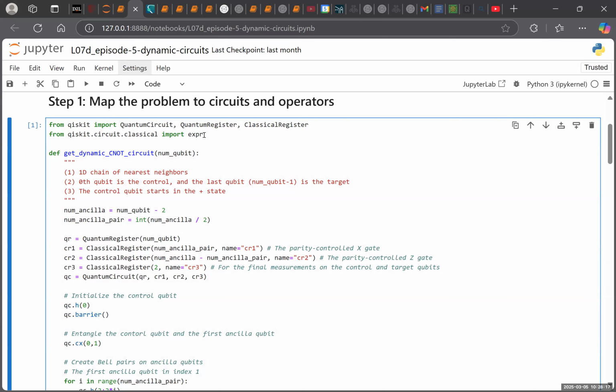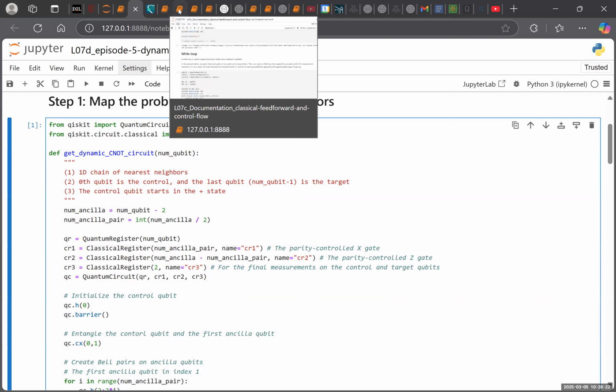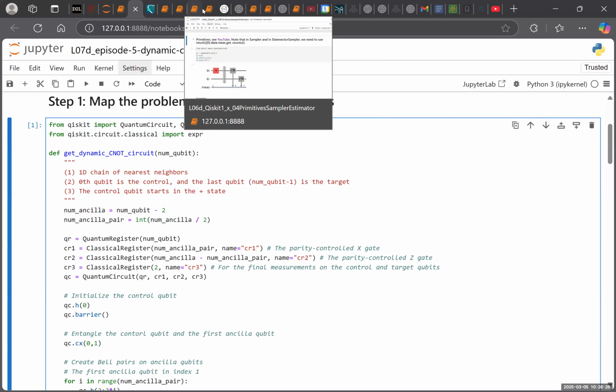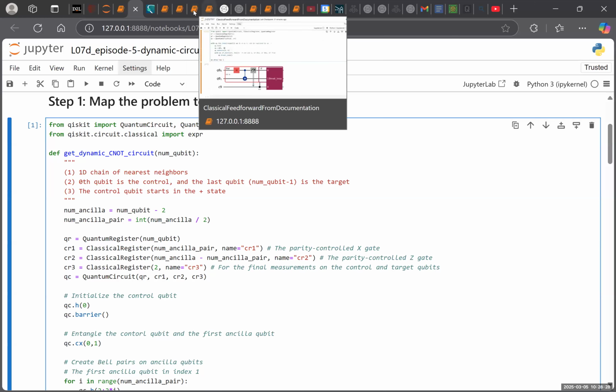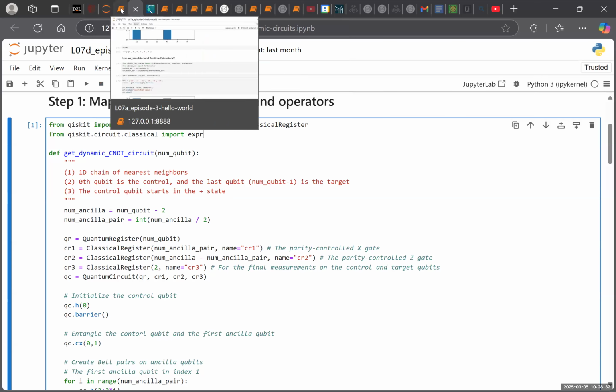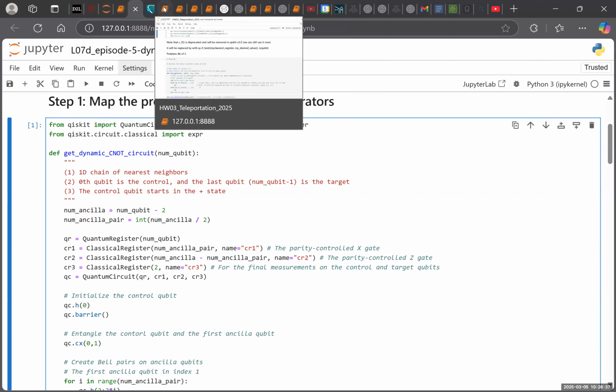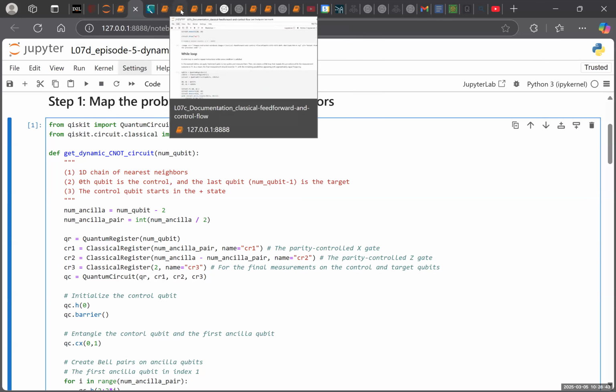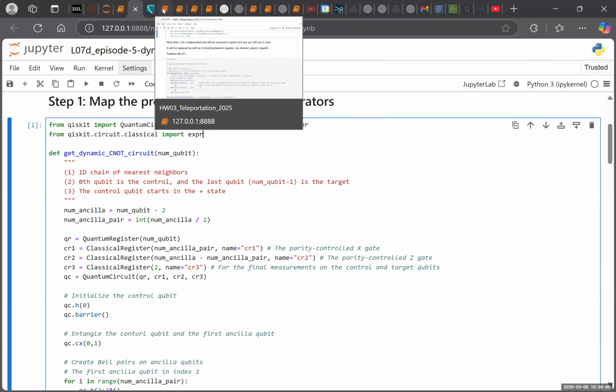I don't know whether in my teleportation homework I have that or not. This is the, no, this is the homework 3 teleportation. But we're going to see that here. Yeah, I haven't had homework 5 yet.